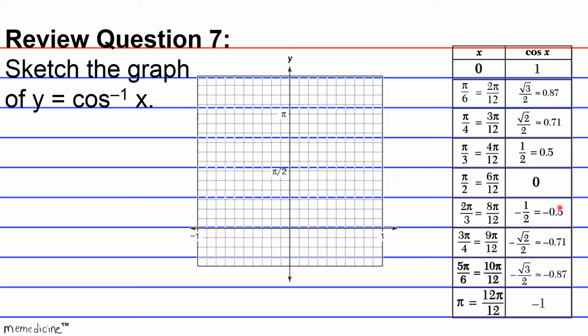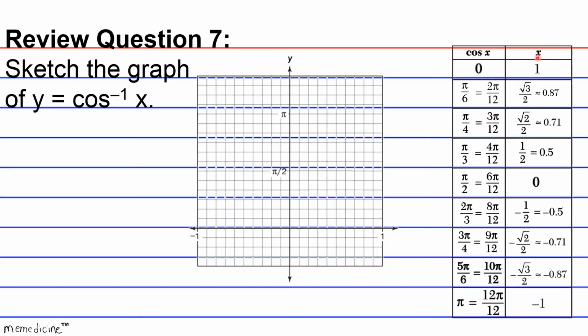All right, since the inverse cosine of x is the inverse of the graph of cosine of x, this is the part that gets a little back and forth and confusing conceptually. What we're going to do now is reverse all the coordinates of all the points in the table for cosine of x. Where we have our first set of data points, our independent variable is the angle measurement 0, and our dependent variable is the cosine. We're going to just switch them.